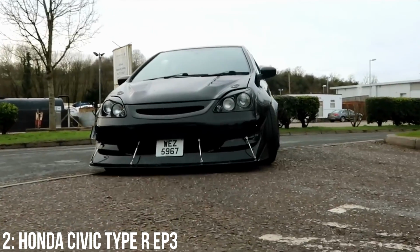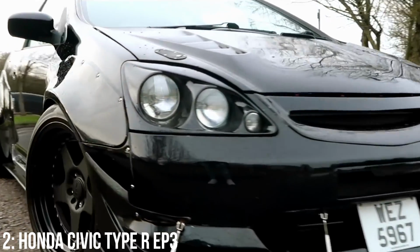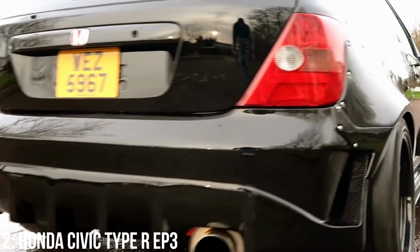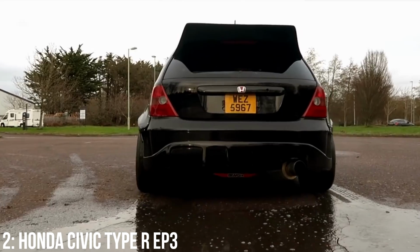The first problem is very cheap and easy to solve, and normally costs less than 30 quid if you can do it yourself. The second is much more difficult and is therefore more expensive to solve, however it is possible to prevent happening by just using the correct oil and keeping on top of oil changes. And the final one you'll probably also want to get a mechanic to solve, but the parts are pretty cheap and it shouldn't take too much time.